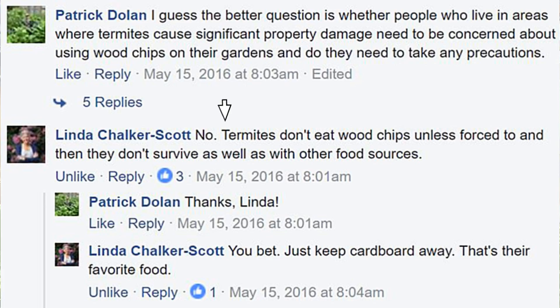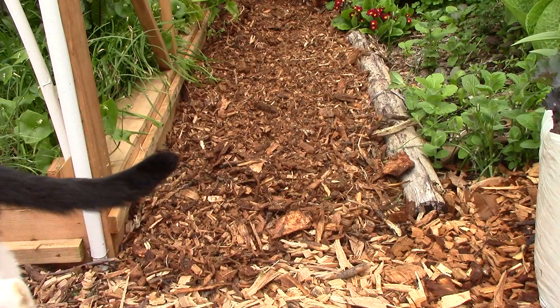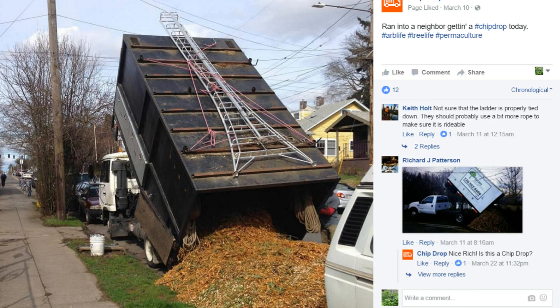The bottom line is that wood chip mulch is great for your garden — it suppresses weeds, retains moisture in the soil, is a great source of organic matter and nutrients, and it doesn't attract termites or carpenter ants. So by all means, don't hesitate to mulch with wood chips. I recommend using free arborist wood chips. If you live in the United States and aren't aware of a free local resource, there's a service called Chip Drop that connects gardeners with arborists to arrange delivery of wood chips for free, or in some cases a small charge.